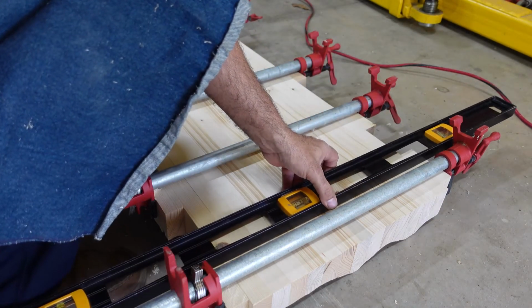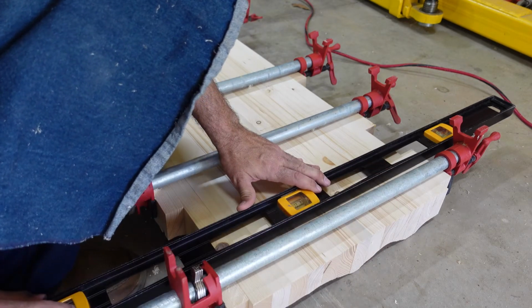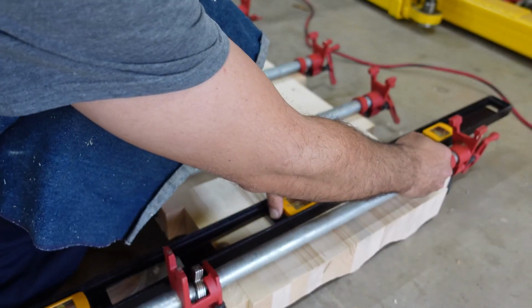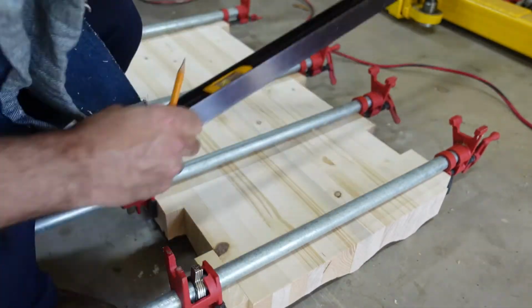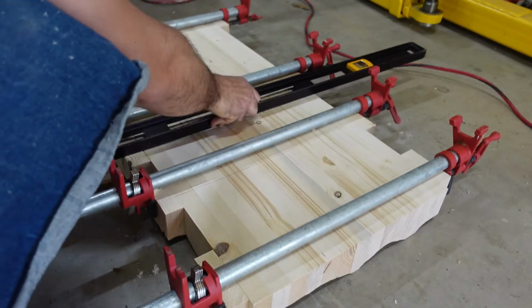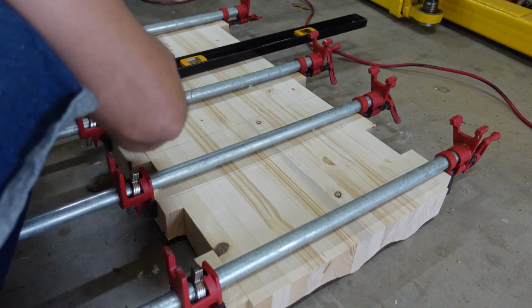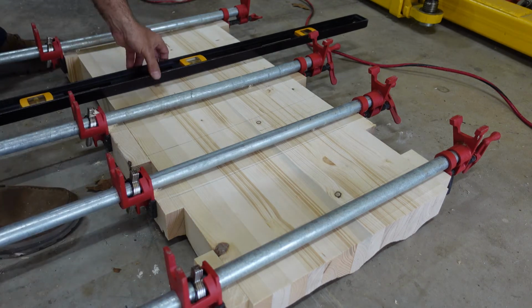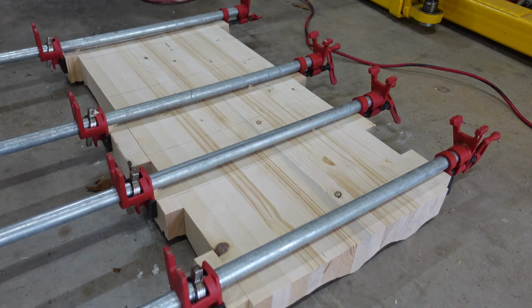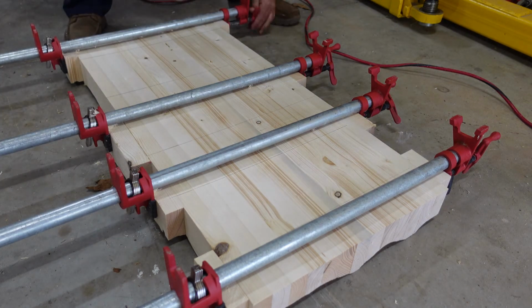You're just going to mark a line straight down it. That way you can get all your slots in the same spot. Two over here where the stars go, and then three over on this side. And we're going to take it apart, which is the same part.